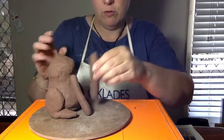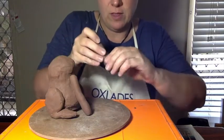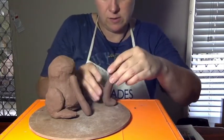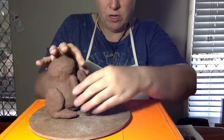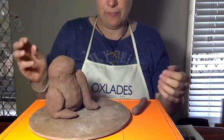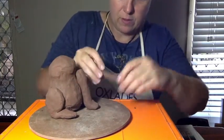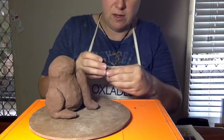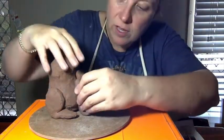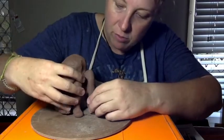Okay, so what I want to do is smooth the end of each paw. And then I'm actually going to bend it over like this. And I'm going to put it against the body and try and get the exact bend that I want. Same with the other one. Flatten the end of it a bit. Remember, you want to put those little claws in a minute. Oops, get your little dog leg happening. Put it against the body. Smooth it on there so you can see if you're happy with it or not.